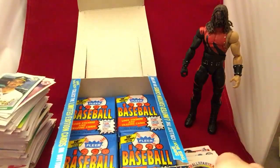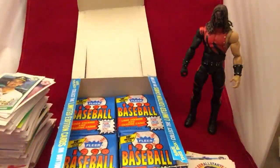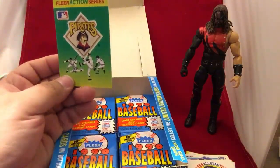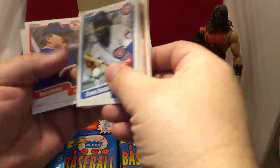Yeah, we did open up the Ken Griffey Jr. Ken Griffey right there. Cal Ripken. Let's get some Frank Thomas in here. All right, hell yeah. We have the Pirate card. Here we have Bedrosian, Kevin Romine.